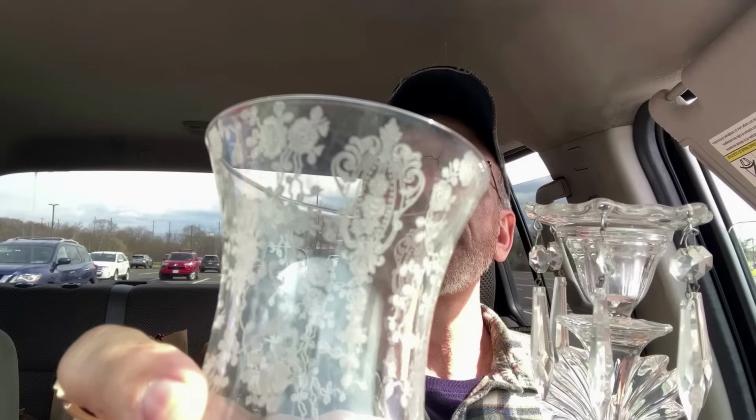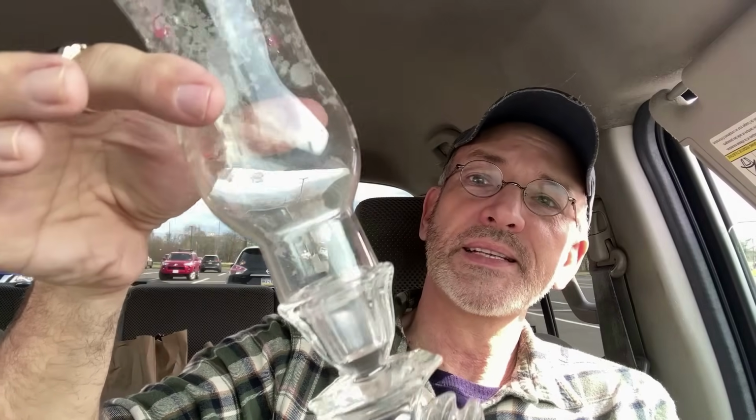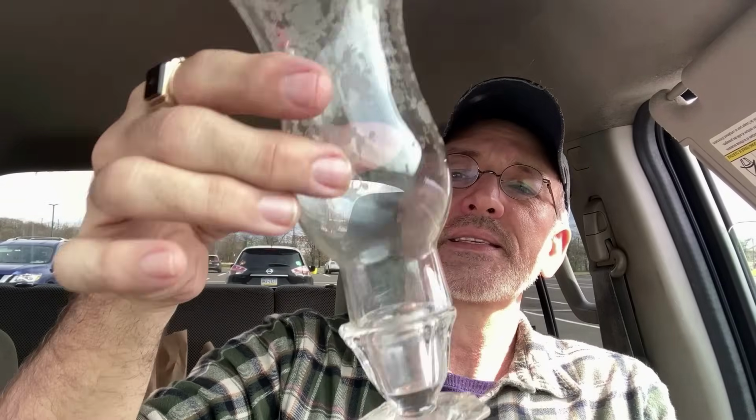These, I'm going to have to double check and see if this is also a Fostoria etch, but it's very clear to me that these glass shades here have nothing to do with the candlesticks. I'll show you again. They just don't, you know, there's no way this would actually sit down in and be held in place. So this isn't quite right. Something's going on here, and we'll take a look at those etches when I get home and determine if all of this glass is made by the same company. It might not be, but either way, $6.95 for this. I need to just take a break.